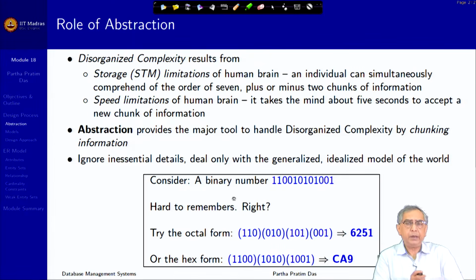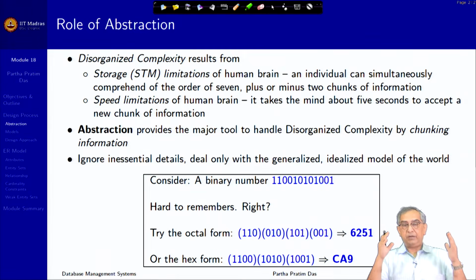Now, at the beginning of the design process, let me just remind you that the design process has two key components to start with. One is the abstraction and the other is the model. Abstraction is that you can look at the same information at multiple levels of granularity or representation, and we need the abstraction so that we can mentally handle it. Like the human brain has a limited capacity, it is the short term memory as it is called. It has a storage limitation. At a time we can remember about 5 to 7 items together, not more than that.